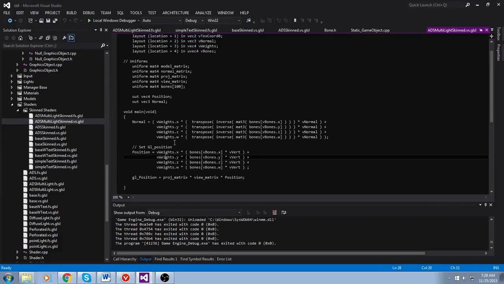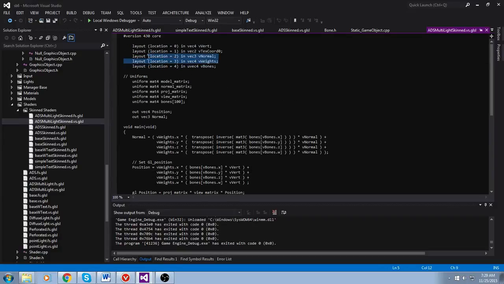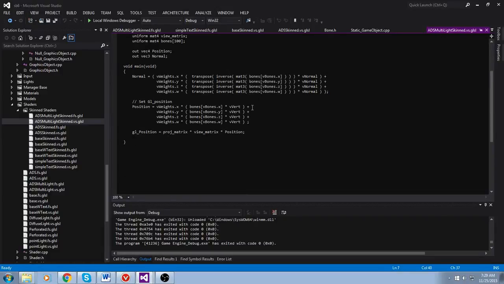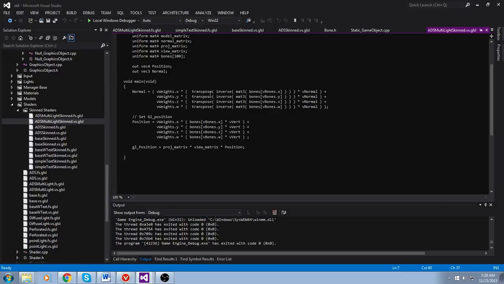These weights are passed into the shader as an attribute, as well as the bone indices for that vertex. And for the normals, it's the same calculation, except you're taking the inverse transpose of the bone transform instead of just the bone transform itself.